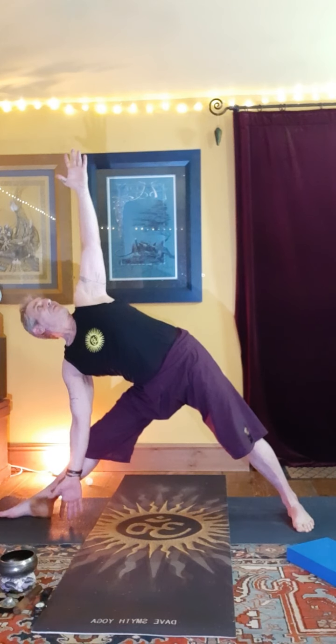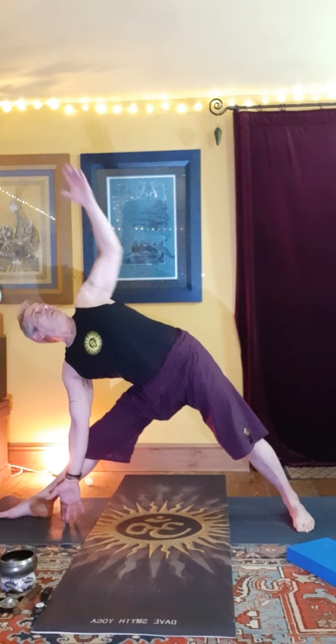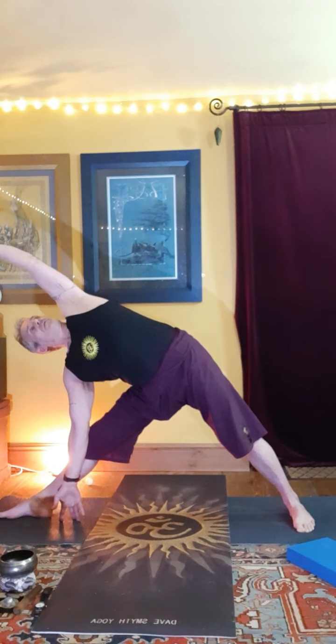Try not to let this right shoulder drop in, keep that nice and open. And then windmill the arms open and turn and look up to that right hand. Big breaths. And again, as you push your hip forward, lean back into your shoulder and that'll open the front body. I can't remember whether we extended it, but I'm going to because it feels good.